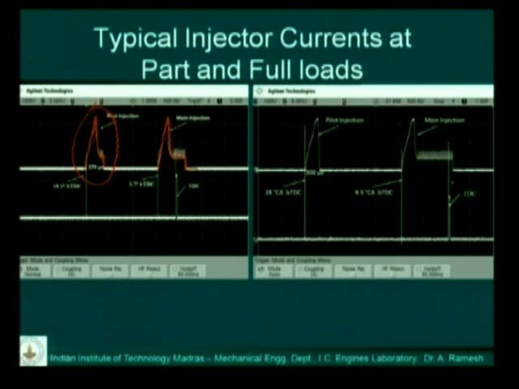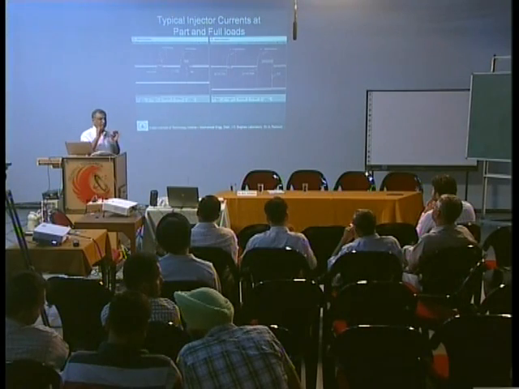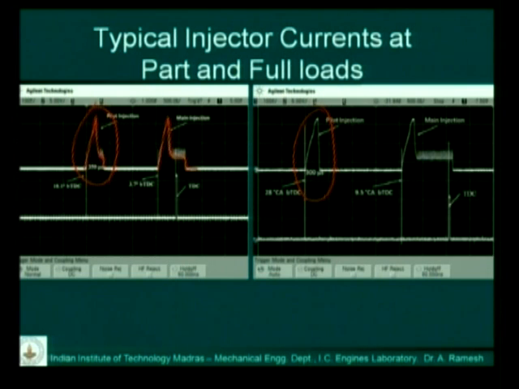So you can see here different operating conditions. There is an operating condition where there is only peak, and the pilot injection was 300 microseconds, if you can see that. And the main injection was something like, maybe if that is 300, it could be something like 800 or 900 microseconds. And in this case, the pilot injection was 350. So there is a peak and a hold, and the main is slightly smaller, again peak and hold. So this peak and hold are applied in every pulse. So if there are 5 pulses, each pulse has peak and hold. So this is the level of technology today.